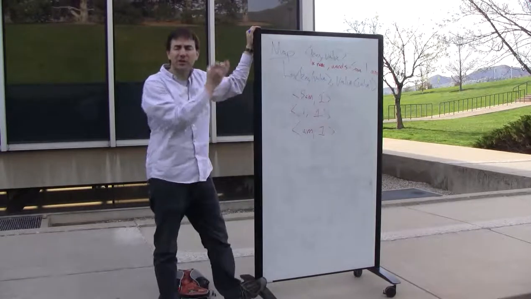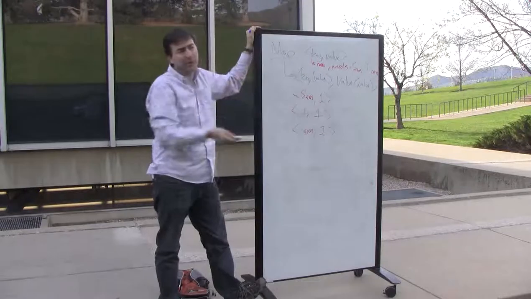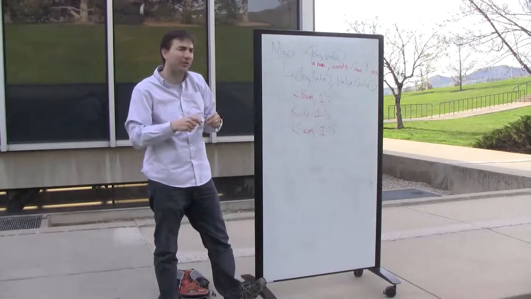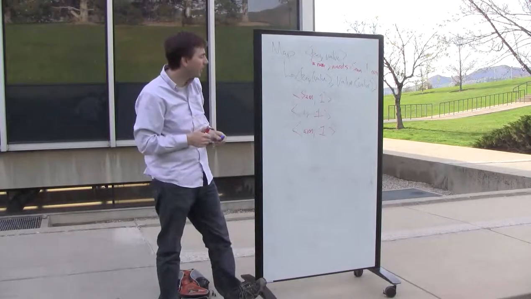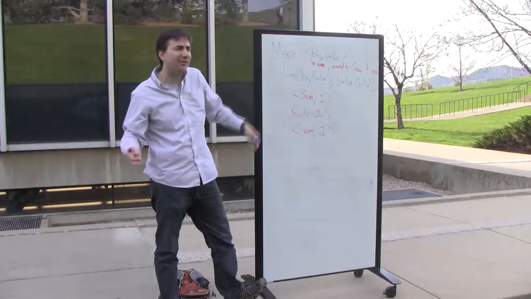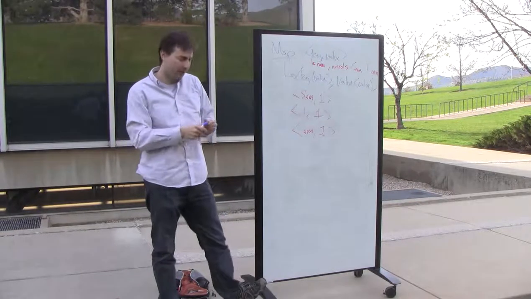Now each key is a word, and the value is the count of the word I've seen. So it's a very, very simple example, but we can use this as a running example. Okay. So the map just takes your data and converts it into a different key value pair notation.